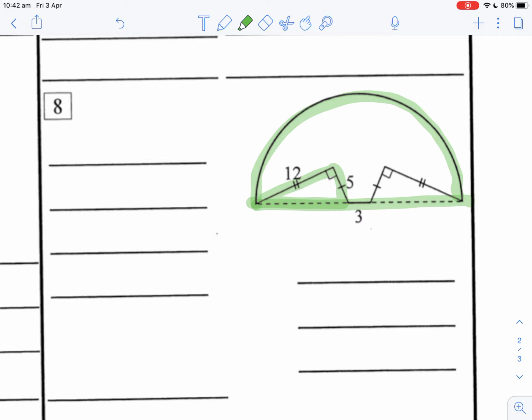Now, these have been pretty nasty. I should have had a better look at this before I assigned it for you, because I didn't really intend to freak you out. But this is good practice for us. So what they've done here, though, is they haven't given you the diameter or the radius across the bottom of that semicircle. And to calculate it, you actually need to use Pythagoras. So I'm hoping you're going to remember Pythagoras, but I'm going to recover that with you now.